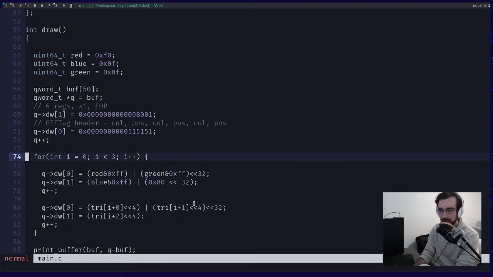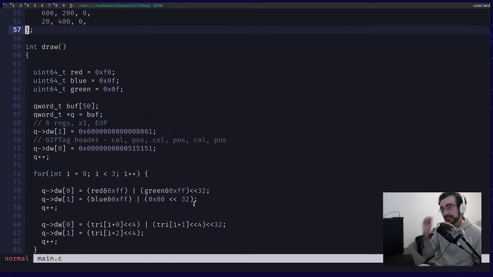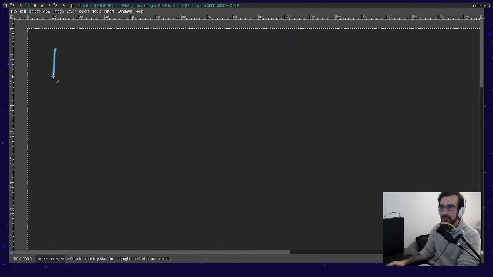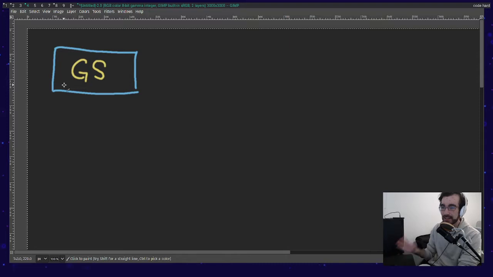The thing we're not doing here: there's a special register in the graphics synthesizer. Let me draw a picture of this. We have our graphics synthesizer, our GS. This is what takes in a list of vertices and outputs to the screen, or to our frame buffer essentially, the data for lines and triangles and points and all those lovely primitives you might want to draw.